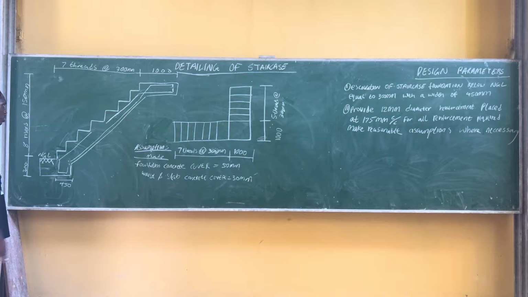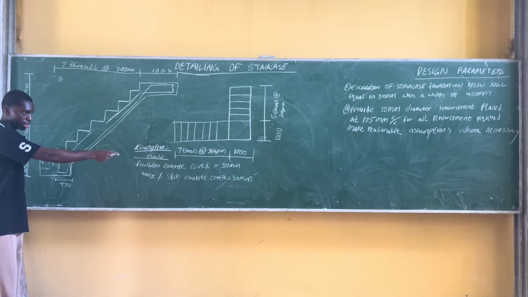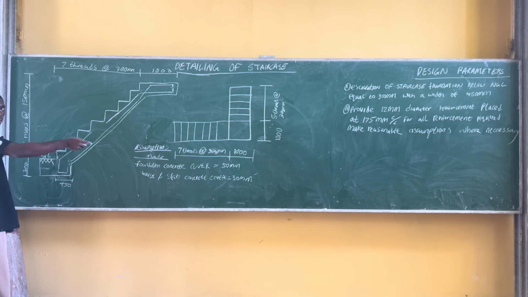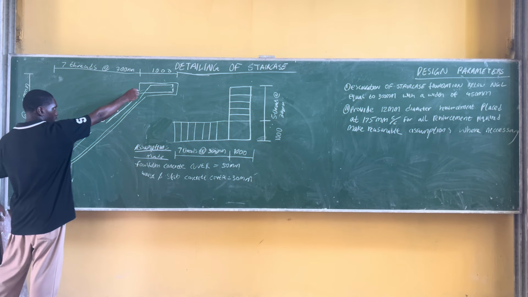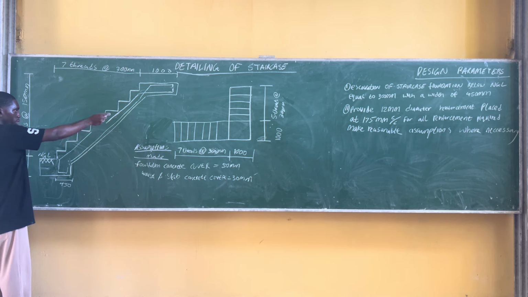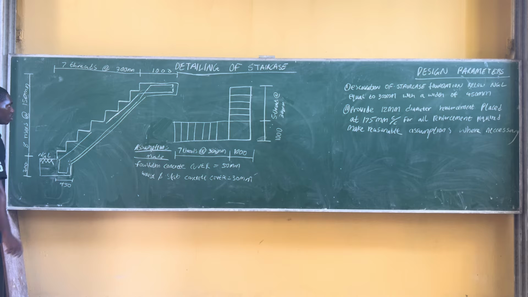So we are working on this. Remember, these are concrete cover. Concrete cover is 30 millimeters. So the spacing when you're drawing it on AutoCAD, you will draw a straight line, then offset 30 to get your distance. I'll get into that later. Now, they gave us 450 as the distance.